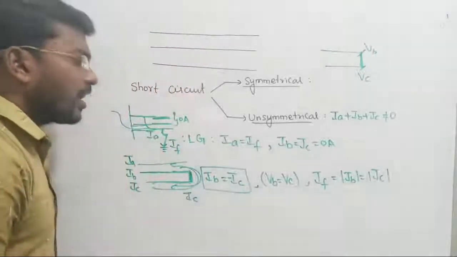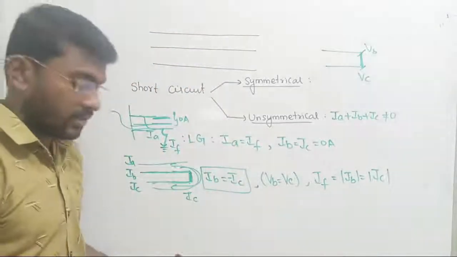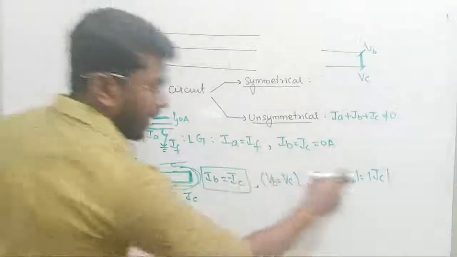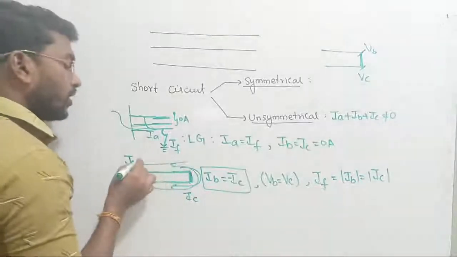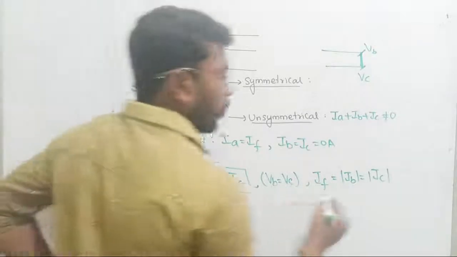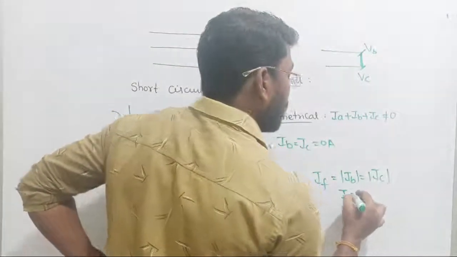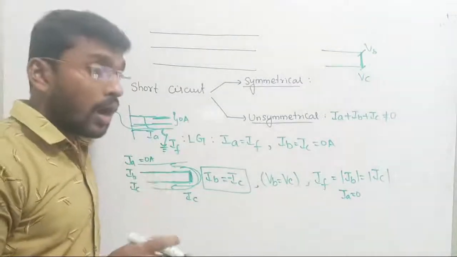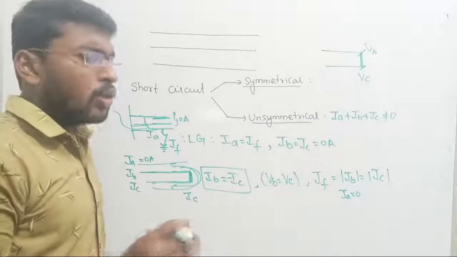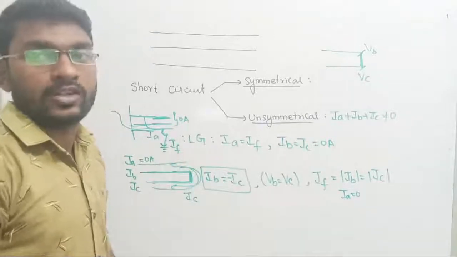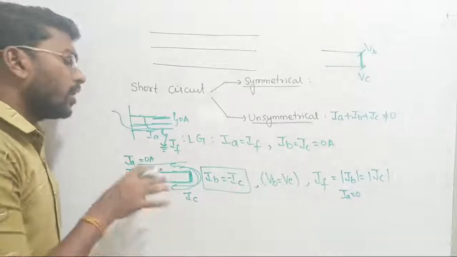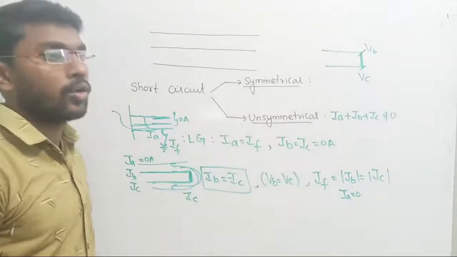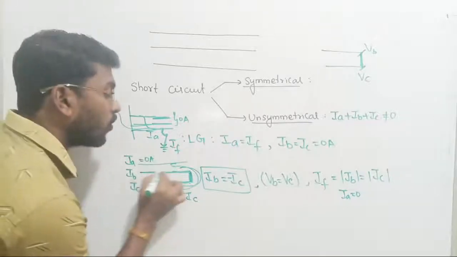And one more thing is, again, why is it called the unbalanced system? Because see there, in phase B we are carrying the current, in phase C we are carrying the current. In phase A, what about the level of current? Phase A current is going to be 0. Why? Once again, what is our assumption? We are doing worst case analysis. The thing is, on paper, to get the worst behavior of our transmission line during the fault, we are assuming the rest of the transmission lines are not going to be carrying any current. Just assume like that. Under that condition, you can get the maximum fault current here.